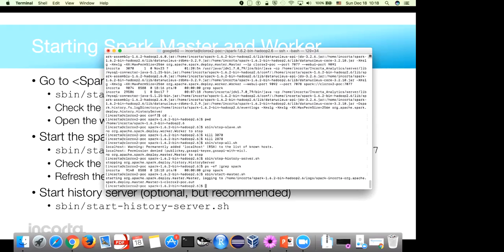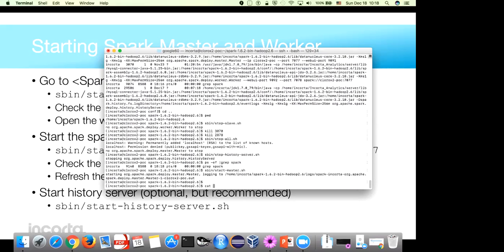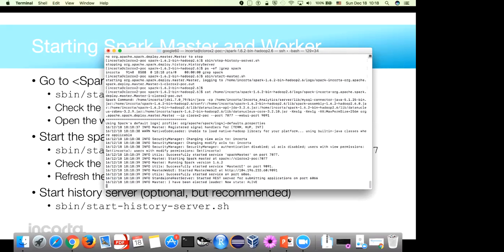After you finish this, always check the log file. Then you will see a message like this: successfully started the service for Spark, and this is the web UI I mentioned earlier. So to use this web UI, you do like this.